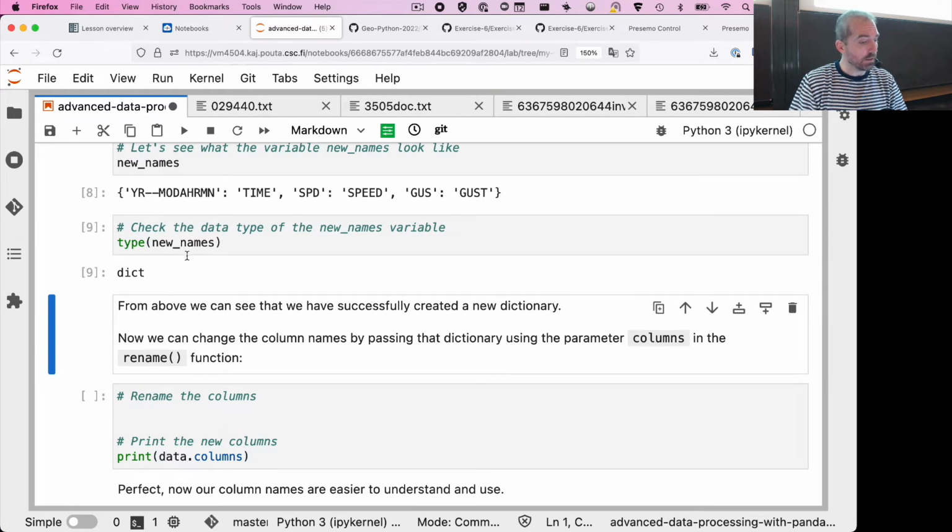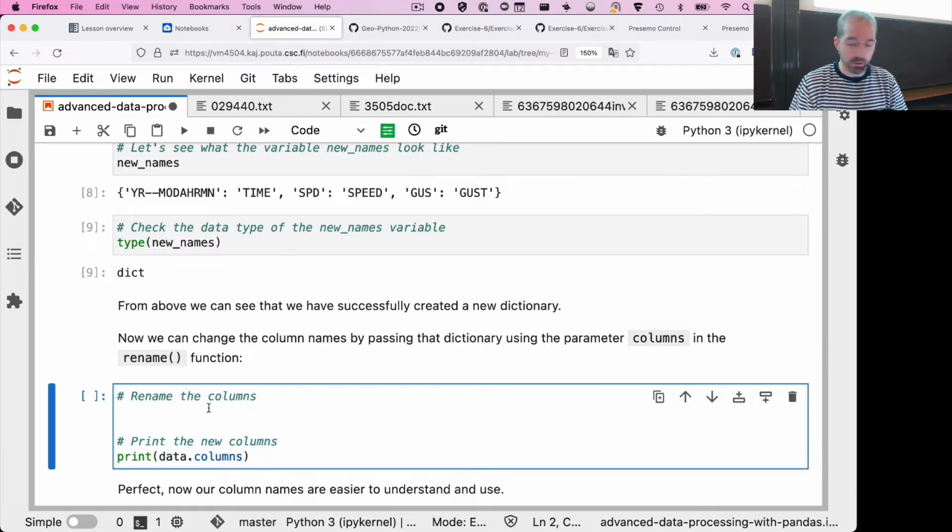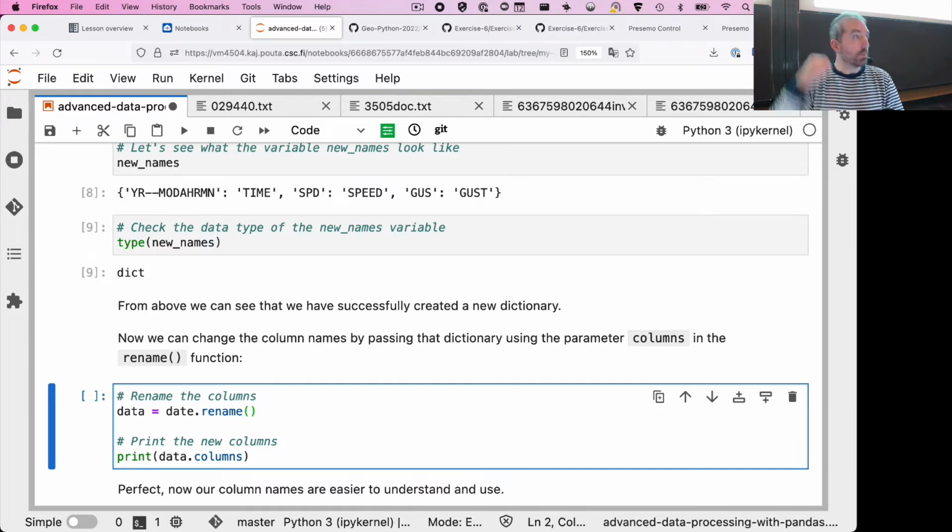So we created our dictionary here called new names, and now we can actually go through the next step, which is to rename the columns. So we'll say data equals data.rename. So we're going to take our existing data frame and say it equals data.rename, and then columns equals new underscore names.